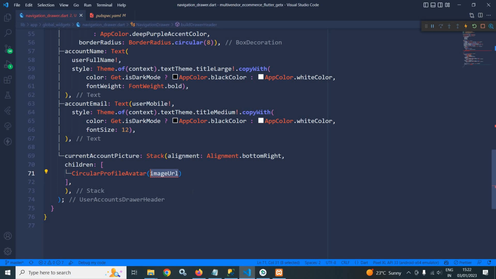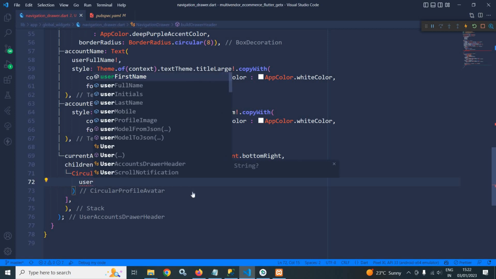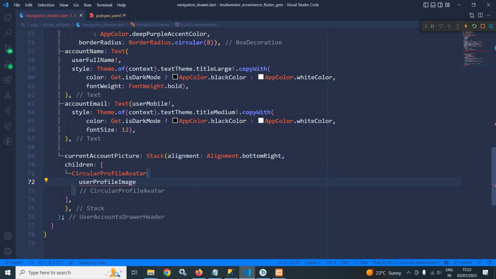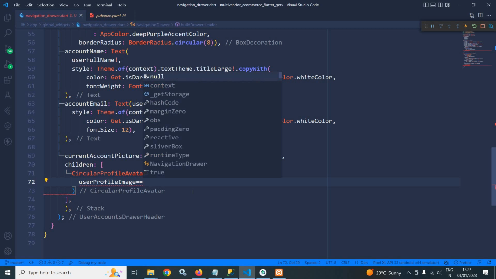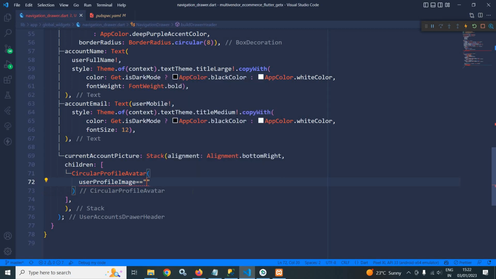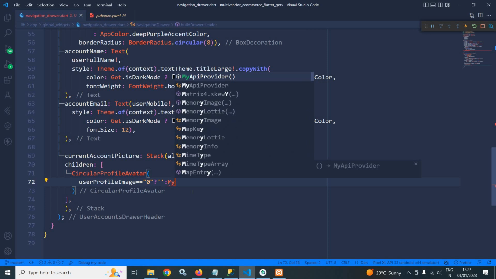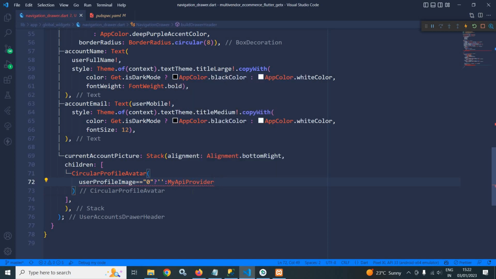And here first of all I will check user profile image. If it is equal to 0, this means the user has not set the profile image, then the image URL will be blank. Else the image URL will be my API provider dot, here I have set a URL, profile image URL.